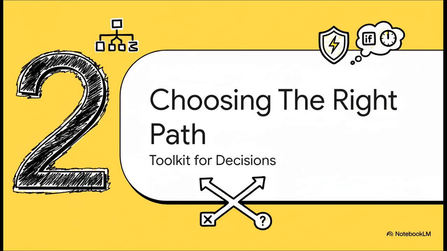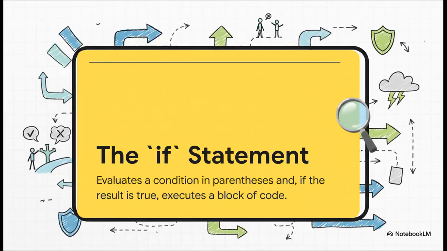Let's break down the essential statements that JavaScript provides to create these decision points, these crossroads in our code. First up is the absolute cornerstone, the OG of control flow, the if statement. It's basically a simple gatekeeper. It asks a question, and if the condition in the parentheses is true, or something truthy like a non-empty string or any number that isn't zero, then, and only then, does the code inside its block get to run.